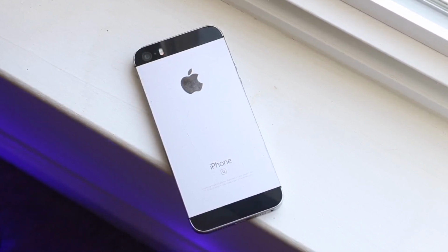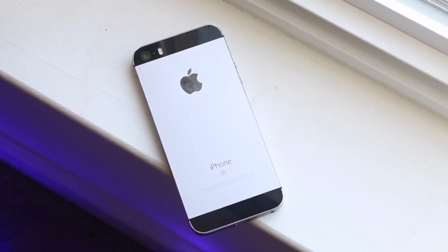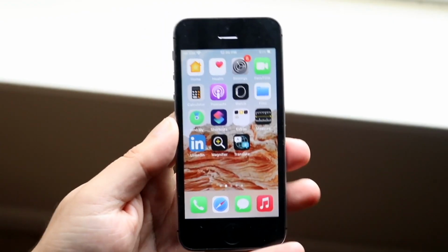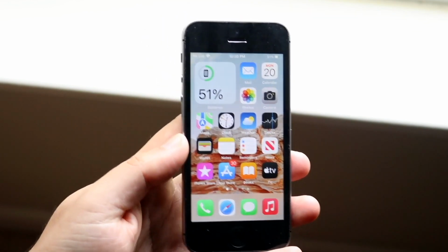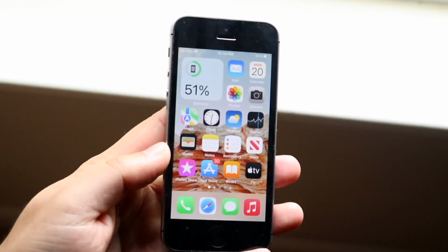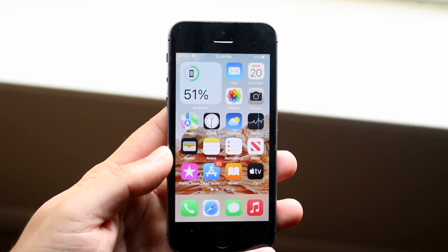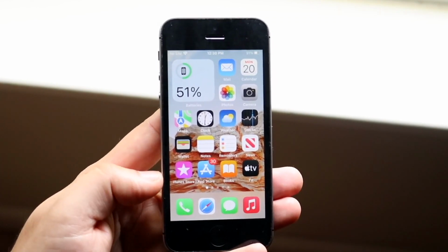Now, on top of that, the battery life was another thing I was expecting all these iPhones to go down with, drastically. And even though I do think iOS 15 on the iPhone SE went down in terms of battery life, it didn't go down as much as I thought. And that's another really interesting thing. Now, it's definitely not as good as iOS 14, like I mentioned, but it's really not that bad. And I do think that's another pretty big thing to keep in mind.